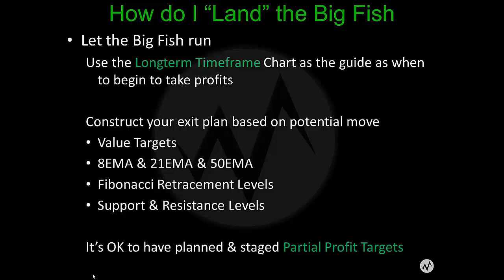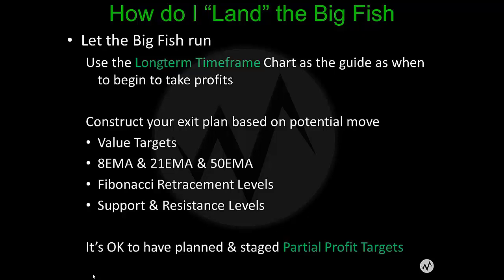Once we get into a position, we zoom out, and now we look at the longer term time frame, because we want to use the longer term time frame as a guide as to when to begin to take profits. You want to construct your exit plan based on the potential move in the longer term time frames. Do you have value targets? If you have value charts or value bars, then value targets become a potential place to take profits. We might use the 8, the 21, and the 50-day moving averages. Those are also good locations to take some profits, because now you have the fish running in the direction you think it's going to run.